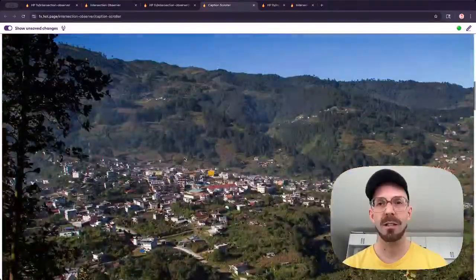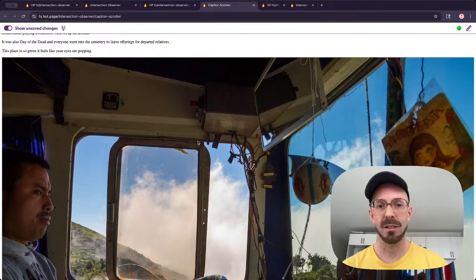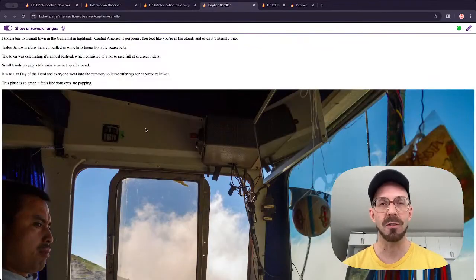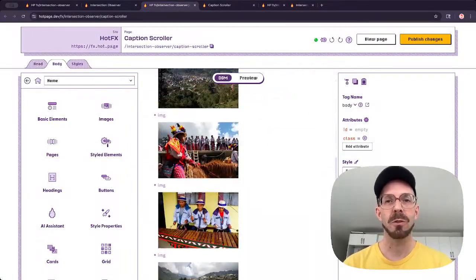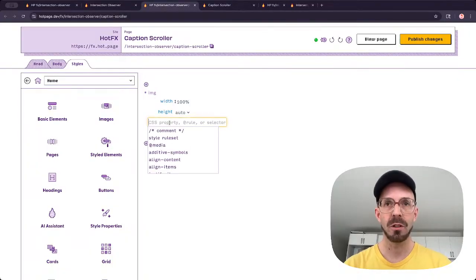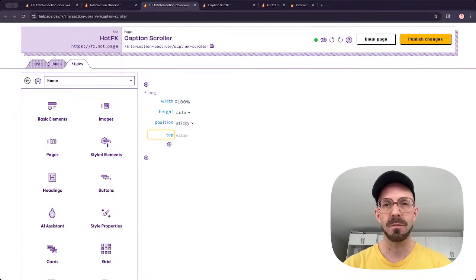So the idea here is we need to get all of these images to stick to the top, and then these captions scrolling over them. So that's the first thing to do. So for the images, I'm going to do position sticky top 0.